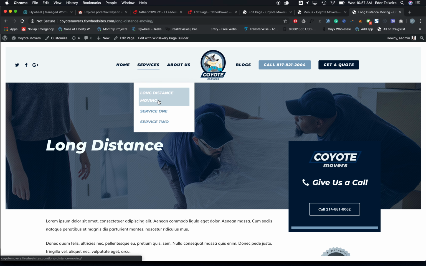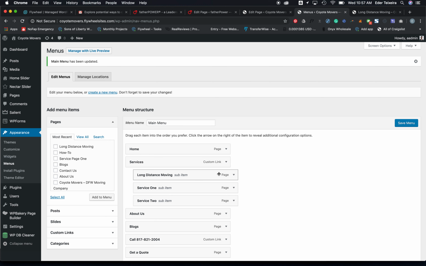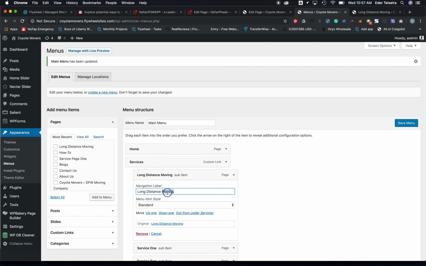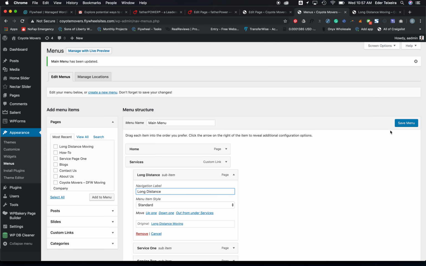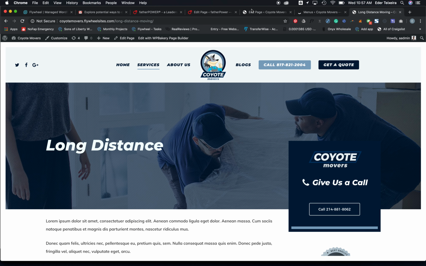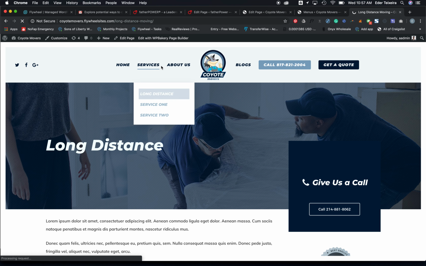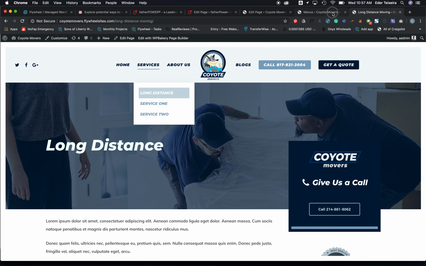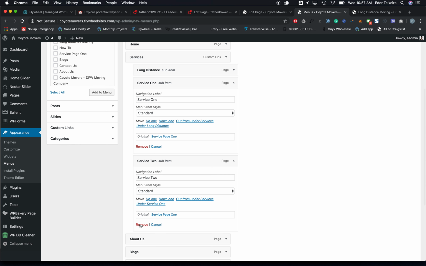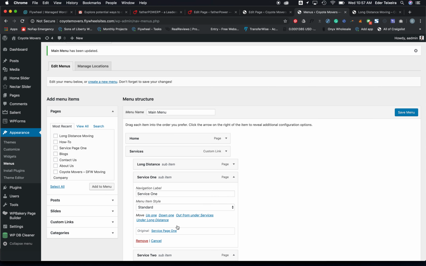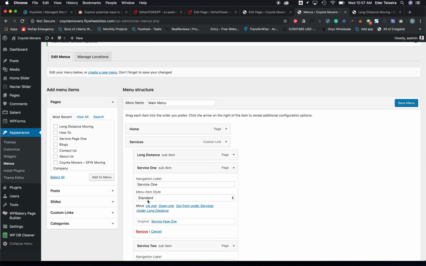Long distance moving. So that, you can even change the title. You can even delete the word moving if you don't like the way it looks. You see how it creates 2 lines? So just long distance. And look, when I refresh it, it has it there. And then you can go ahead and you can remove these other ones. Remove this one, and then remove this one, because these are just demo pages. You want to only keep the real stuff up here. Okay, I just put this here so you can see how it will look like. But that's how you do that.